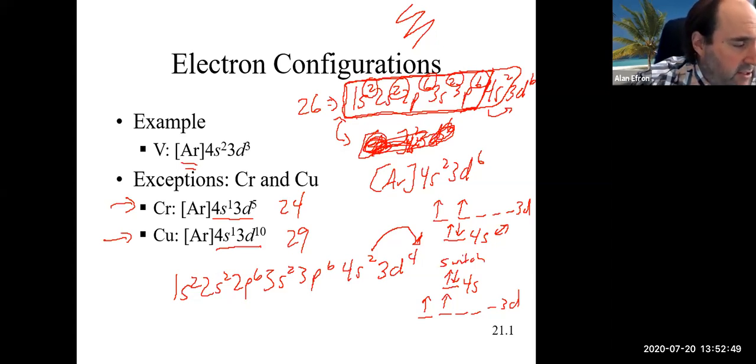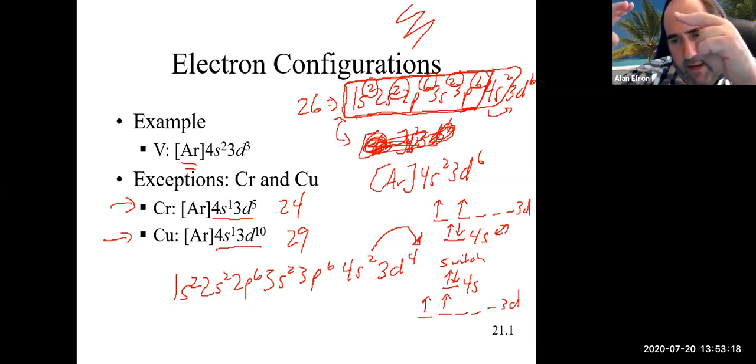There are even some transition metals, if you look at the correct electron configuration, that have been found to occur with no electrons in the s orbital. So they're actually not the only exceptions. If you look on the periodic table, right underneath those, is where a lot of those exceptions occur. Underneath chromium and copper, in that transition metal region, if you look at the electron configuration again, you'll find a lot of exceptions.